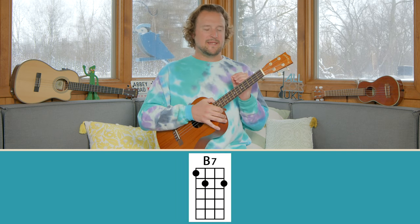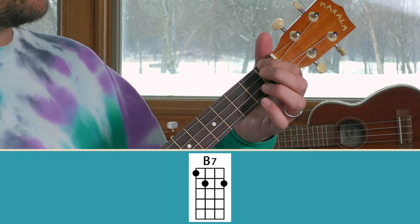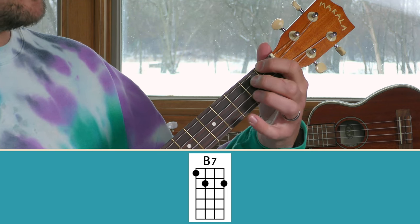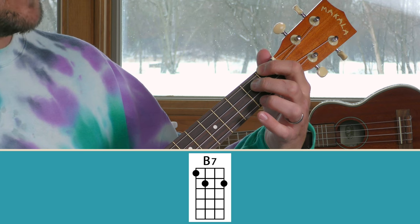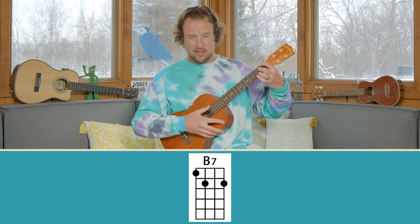So staying with our theme, we're going to keep exploring some seventh chords. Today, the chord that I selected is the B7 chord. B7 is played with our index finger on the D string of the first fret, our middle finger on the G string of the second fret, and our ring finger on the E string of the second fret. And it sounds like this.